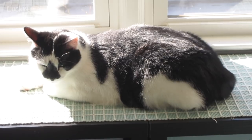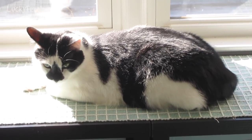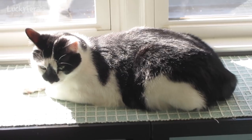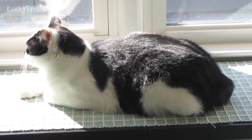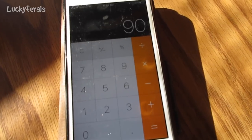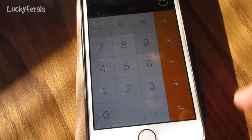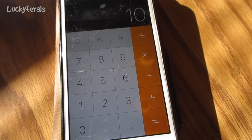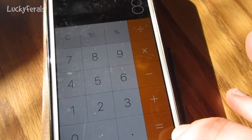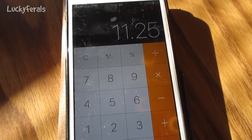Here's Splash hanging out in the sun by the window. All I need to do now is clean up the kitchen — probably about 20 minutes. So it basically cost me 90 minutes today to make about nine days worth of food. Divide 90 minutes by nine days and that's about 10 minutes a day to make homemade raw food. Or if we say it only made eight days of food, that's 11.25 minutes a day. Not bad at all.